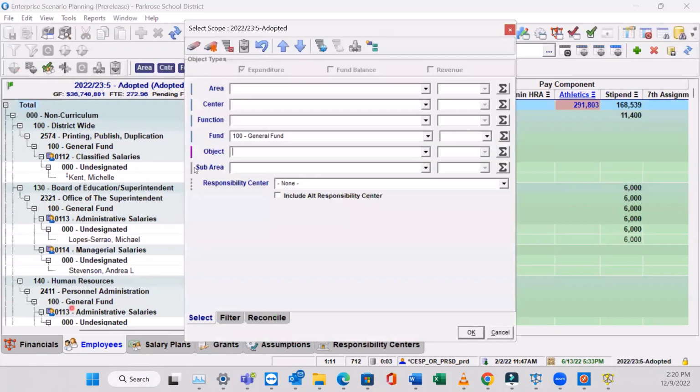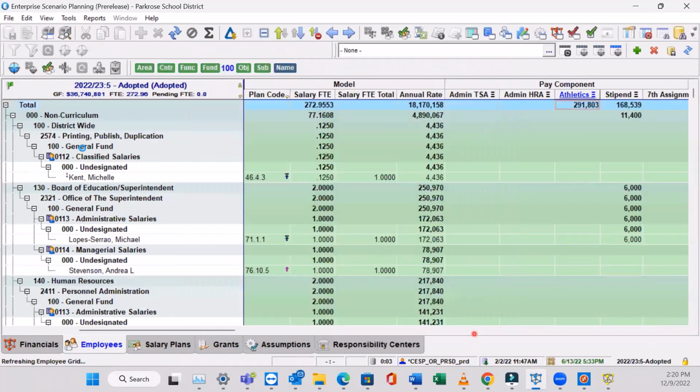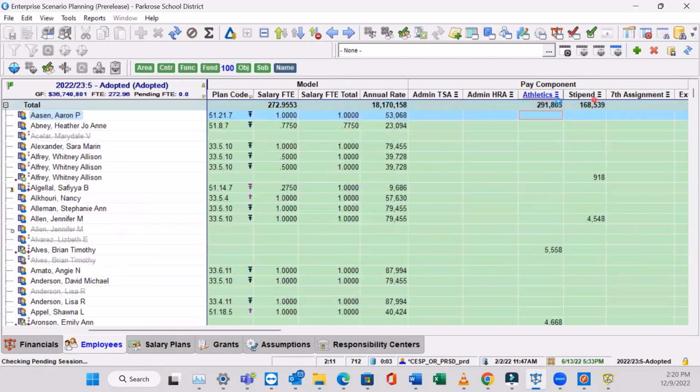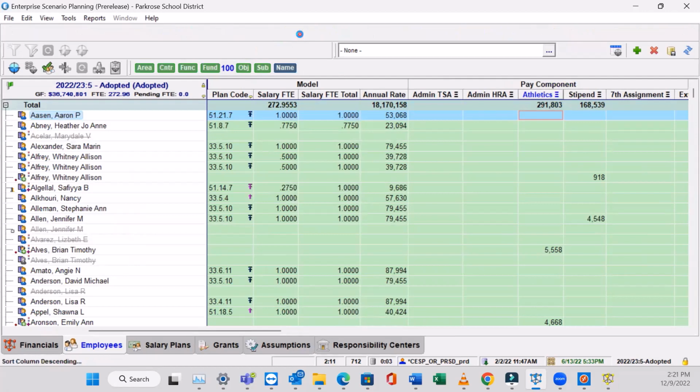Like I said, a good way to look at your grid when you're doing things like this is just sum. I don't really need it broken out by anything right now. I just want a list of all the employees. And it makes it easier when you're sorting if you have it this way. So let's do descending.